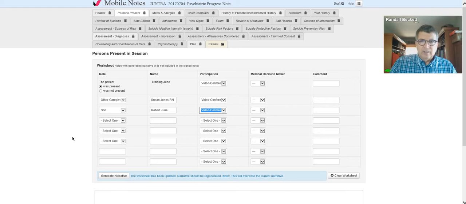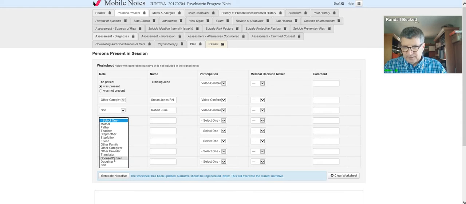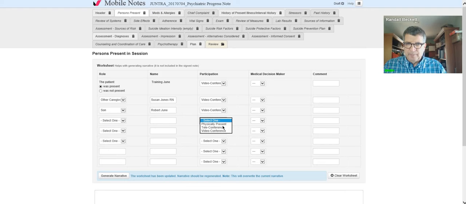Now, occasionally, you will have a family member who will call in and will be on speakerphone because they want to listen in. They're at work or something and they want to listen in. In that case, you would select whoever it is, daughter, son, other family, put their name here, and then you would put teleconference.